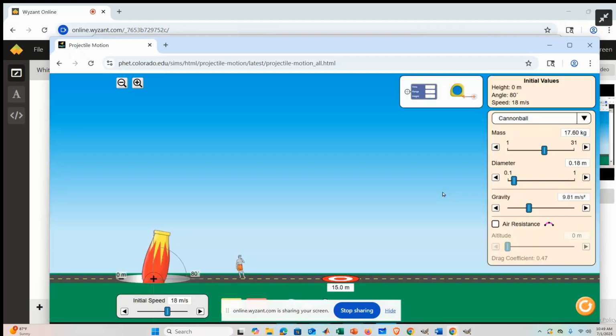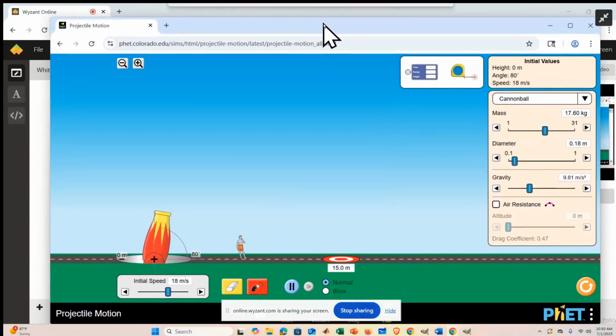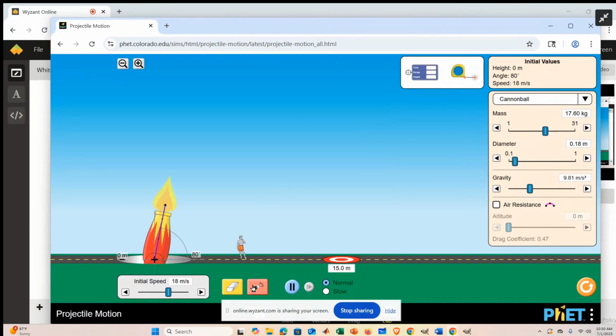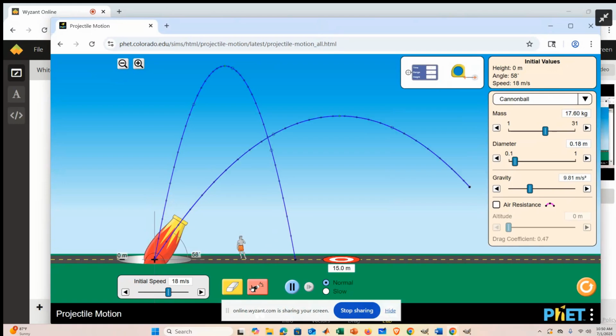You click on the lab, and it enables you to do problems like launching something. You click the button, and it launches a cannonball, in this case, at a certain velocity with a certain angle. And you can change the angle and launch it again and see where it goes. Not only can you see where it goes, you can use this thing to go down and see what those final conditions are. So you can check to see if solutions that you're doing are working, or you can just get the feel of how things go.